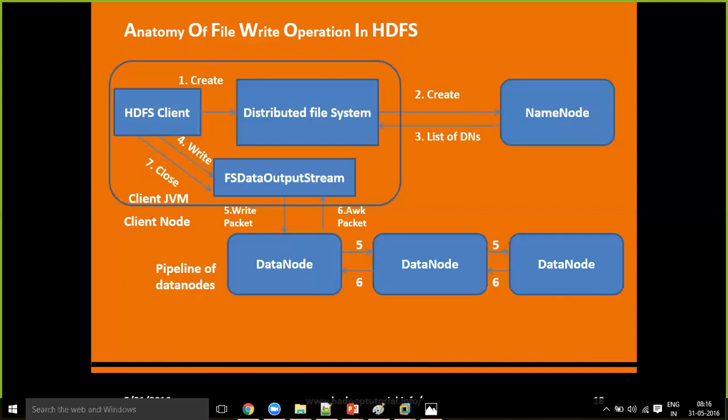If 4 attempts fail, it will mark this write operation as failed, report to the name node, and write into the next data node in the sequence. Again, it will write the same block into the next data node. So 4 chances are given for one data node for the write to happen. The same applies to any task, whether a write task or during processing. If one data node reading a block fails, it will not be marked as failed immediately. It gets up to 4 chances.